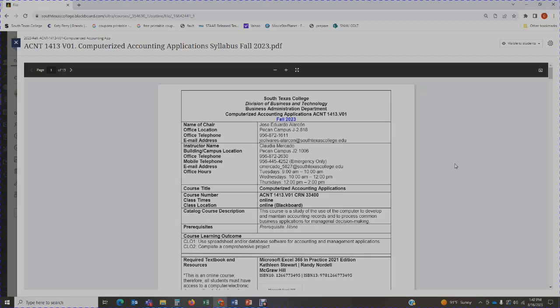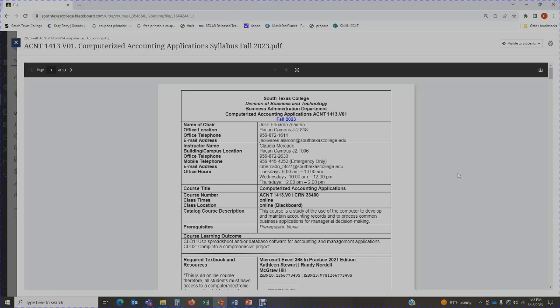That way, when you take other classes and you are required to use Excel, you are already very familiar with it. In the other classes we don't teach Excel, we teach accounting. In this class I will not be teaching accounting, rather I will be teaching Excel, which is the complete opposite. So the title can be a little bit misleading, but I did want to clarify that for you.